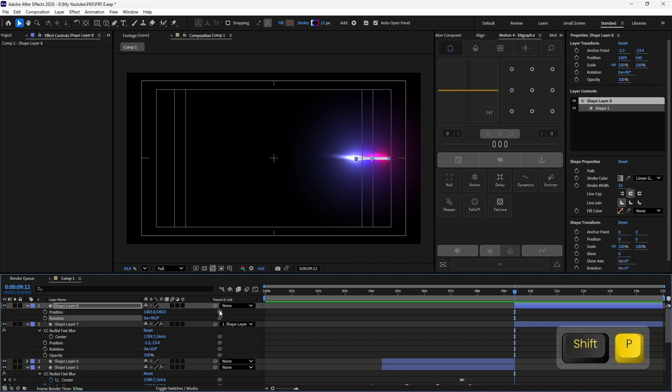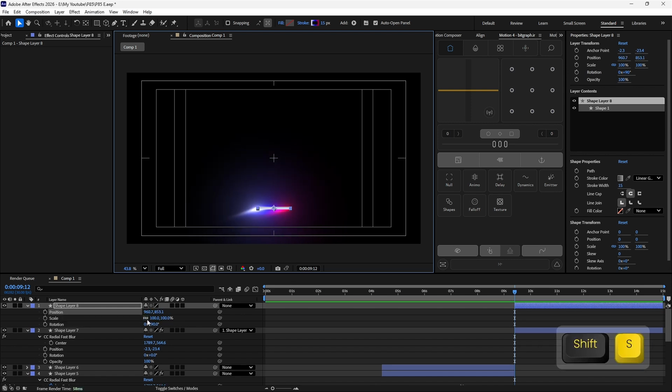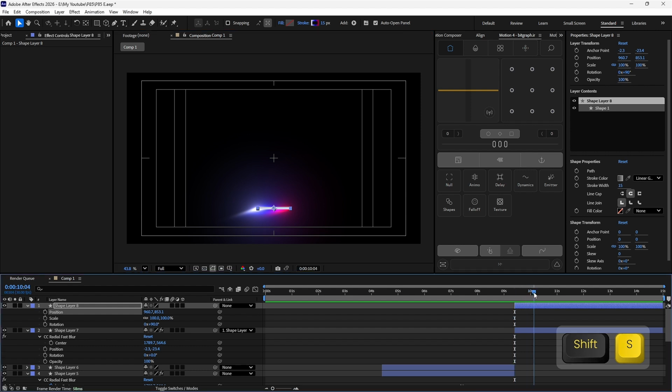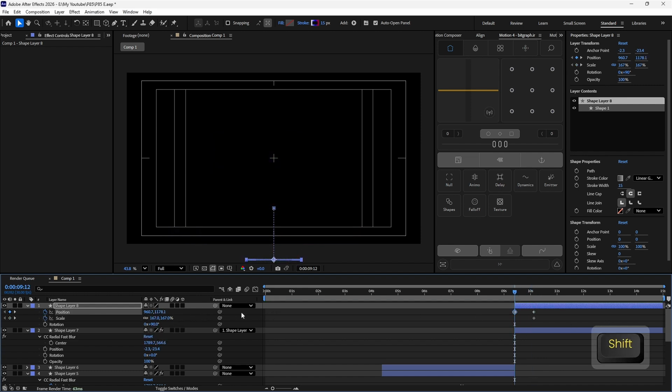Add scale and position keyframes to create a movement from the bottom to the top. Then select the bottom light layer and adjust the light angle so it comes in from below.